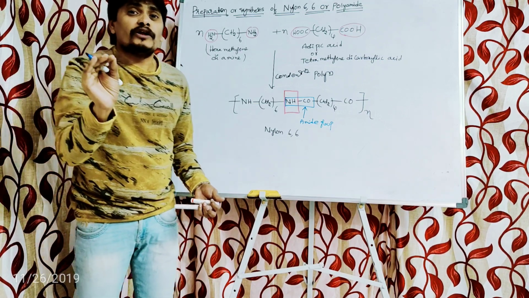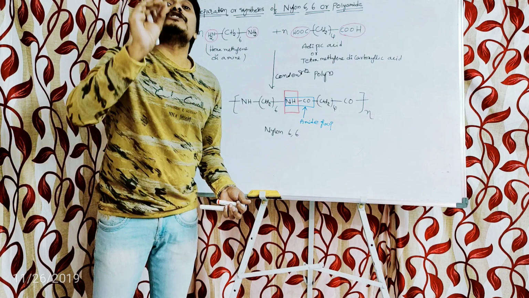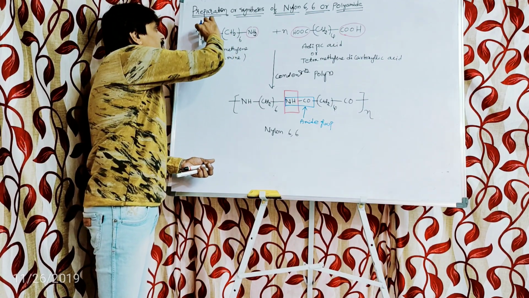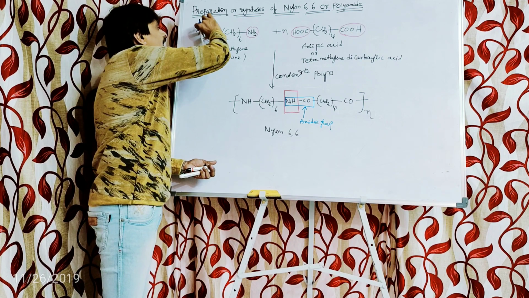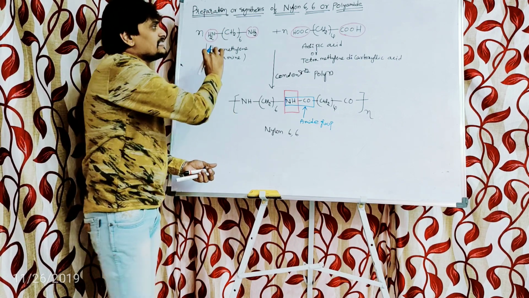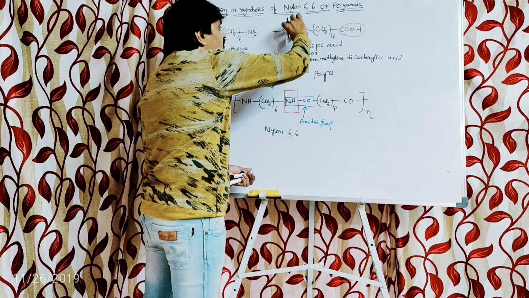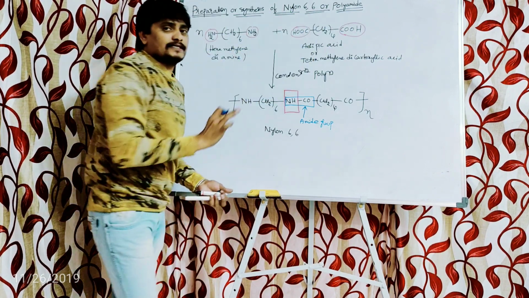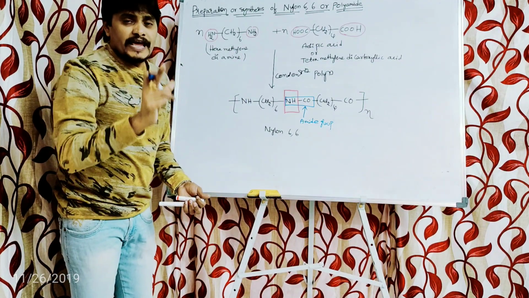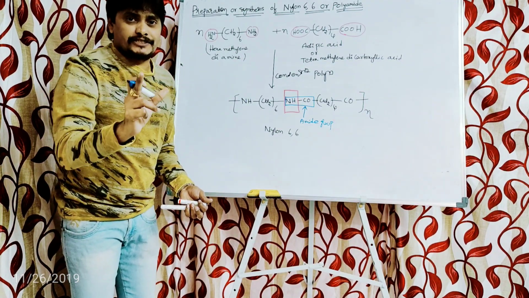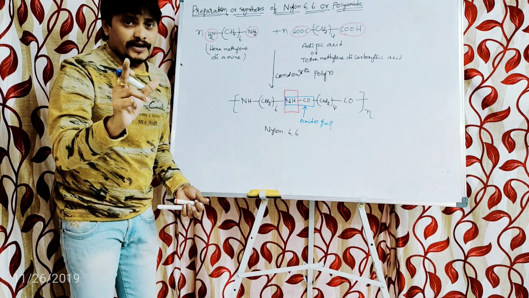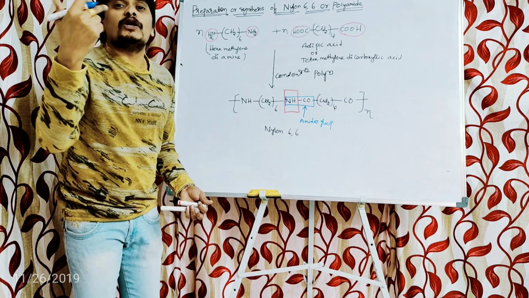Certain small molecules. And here what is happening, students? Hydrogen is being lost from the NH2 group, which is combining with the OH, which is being lost from the carboxylic moiety of adipic acid. So H will combine with OH. Right? That is, a water molecule is being lost.